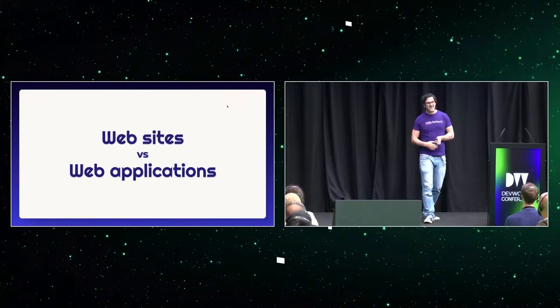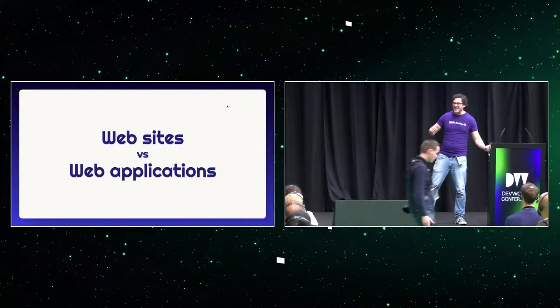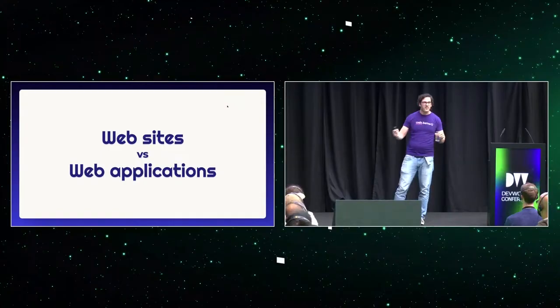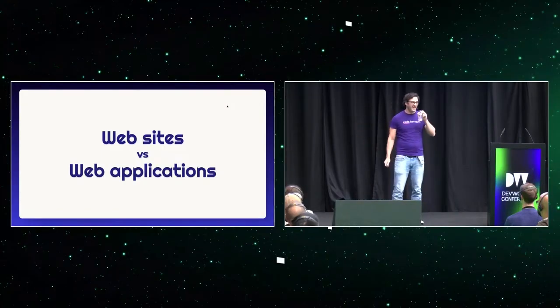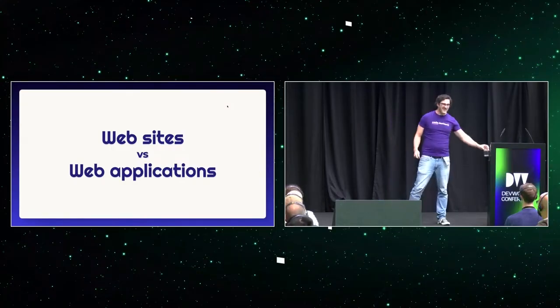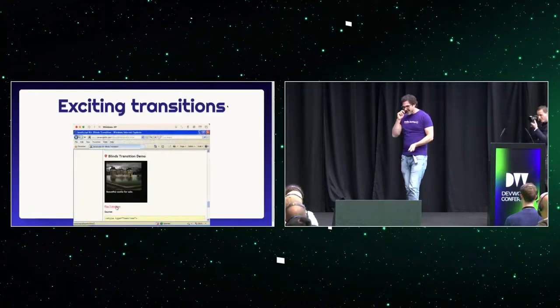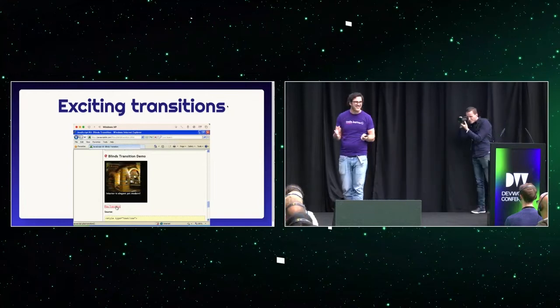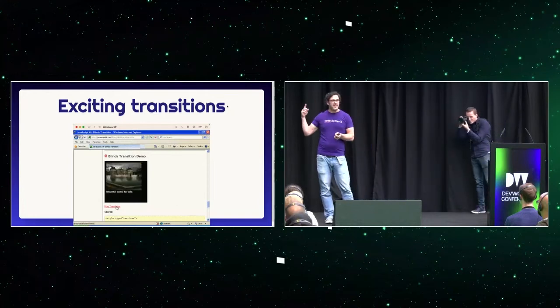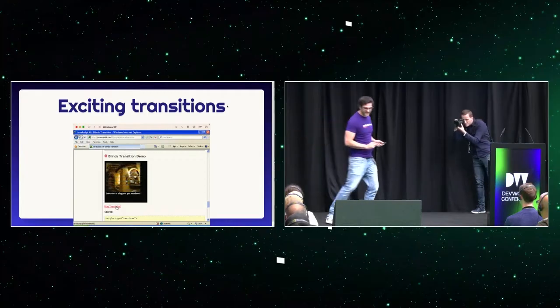I made the point about websites and web applications. Yeah, we need to make a decision when we come up with something like this, whether we need this much technology or this much technology. And I think this helps with that. And we can build those exciting transitions. We can actually have quite a lot of fun with this as well. Now, I don't think anybody really needs blinds as a transition, but we can implement it.